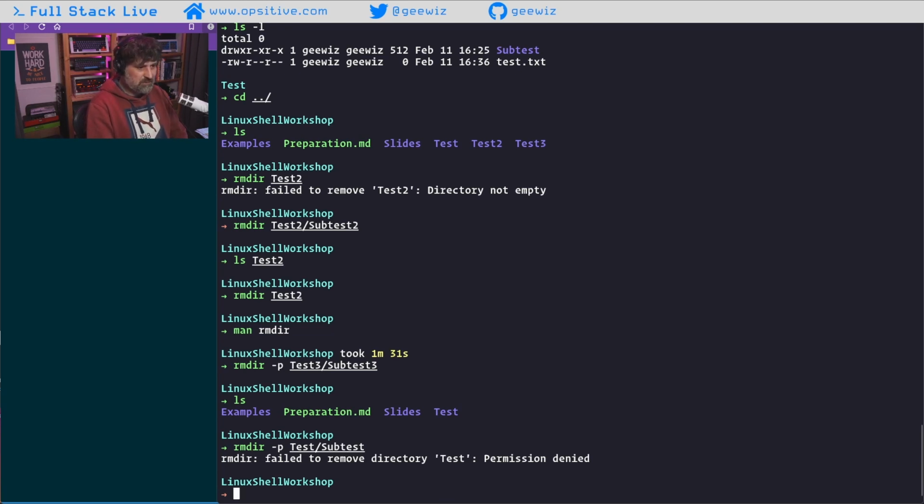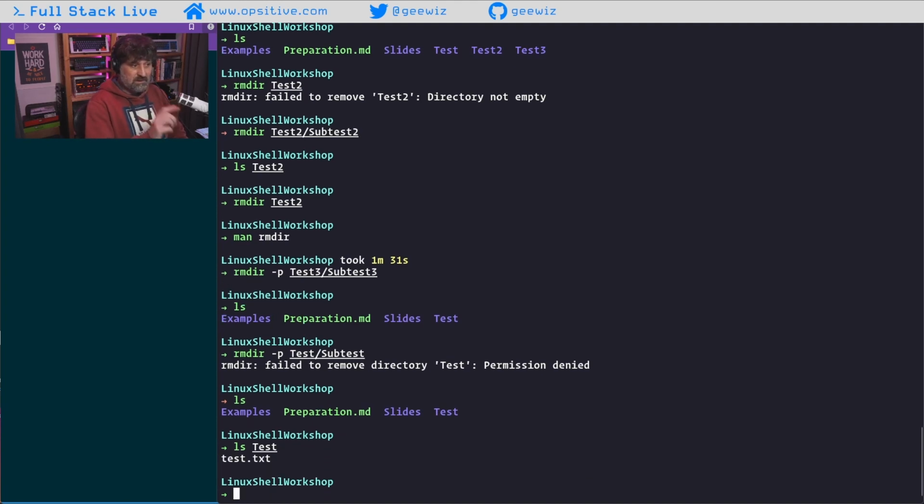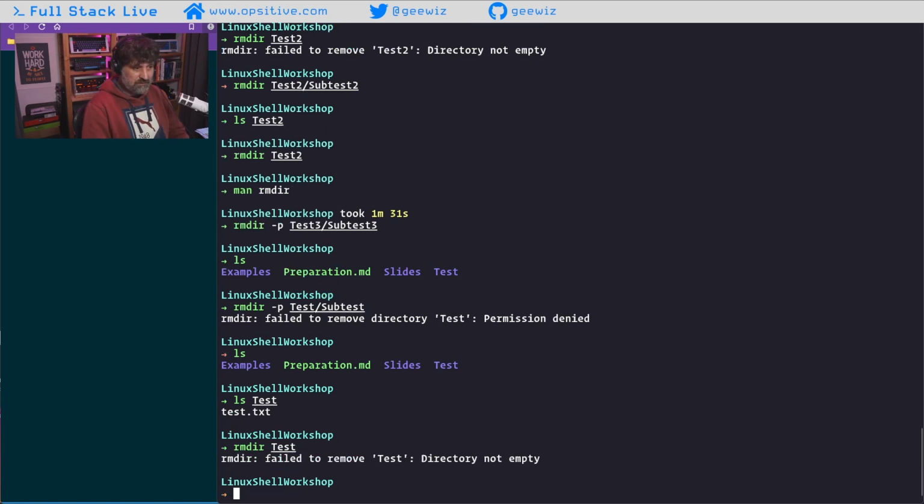Now, why did I get permission denied? The reason is, if I take a look, test still does exist, yeah? There is still a file inside of test. And rmdir is not allowed to remove directories that are not empty.